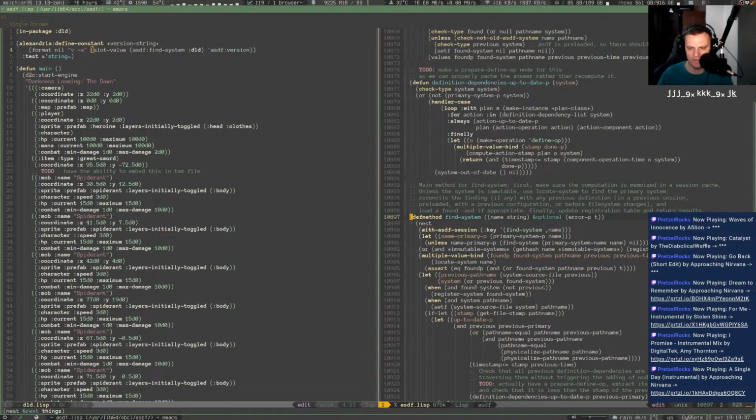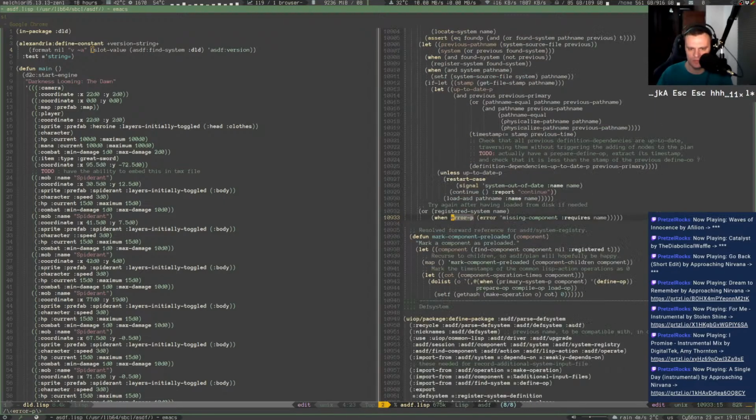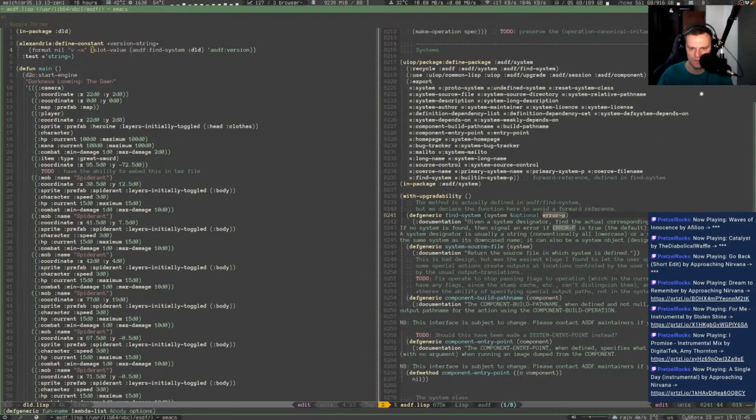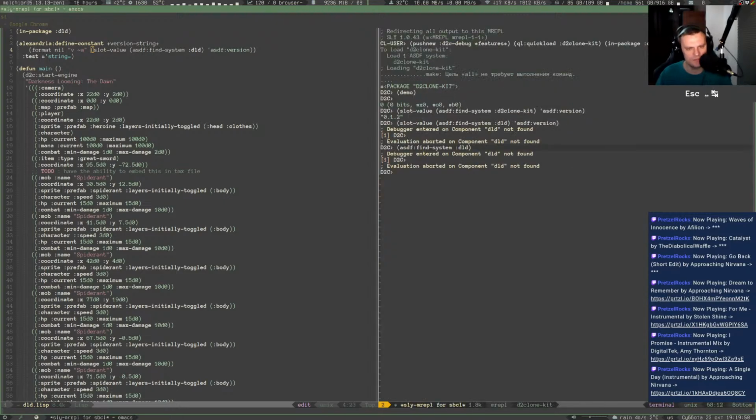Oh yeah, we have this error-p, which is set to T, and what it can be. On error-p, error, try again. So if no system is found, then signal an error if error-p is true, the default, or else return nil. Yeah, okay. So I think I got the idea here.